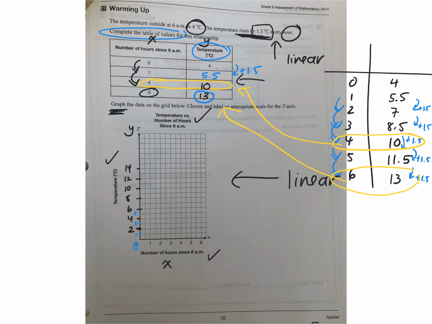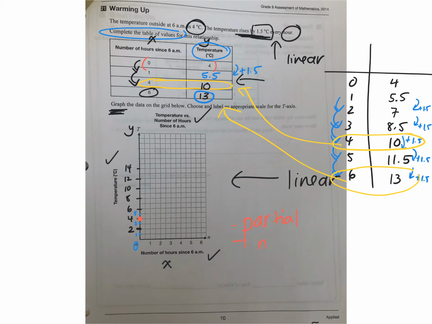Okay, does anyone need help with graphing? Okay, so we know the first point is 0, 4. So 0, 4 would be here. It's on the y-axis. Actually, here's a good review question. Is this a direct or partial variation? Look at where the graph starts. Raise your hand if you think it's direct. Partial. How do you know?